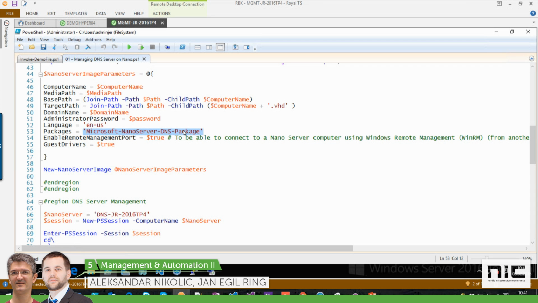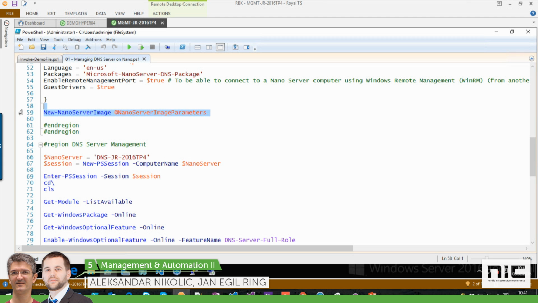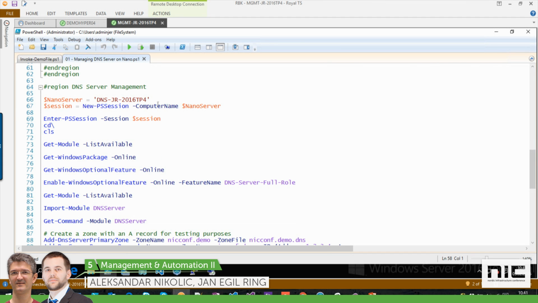If you think about a server with a desktop experience that you're used to today, you're used to all of the binaries being there. So if you have a domain controller, the binaries for IIS are still on the box, but not installed. So this is the opposite approach, where you have to inject the binaries before you can actually install the role. So here I say that I want the DNS package installed. This will run for a few minutes. I've already done it because you saw the process that was just demonstrated.